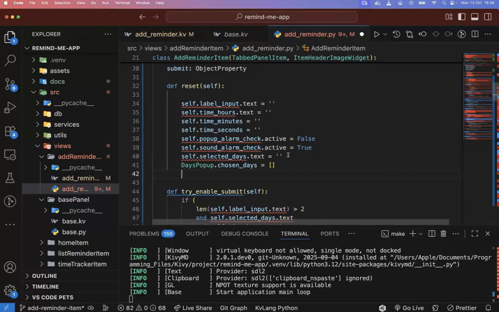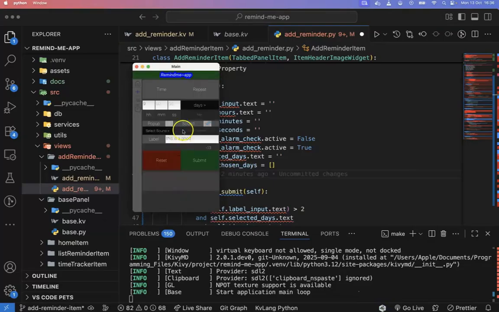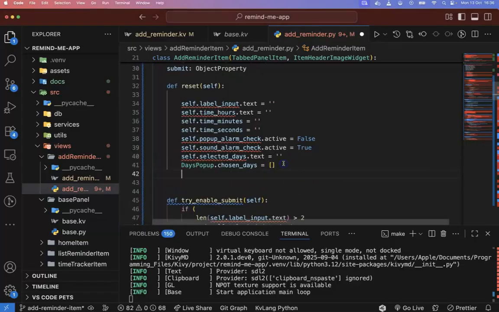And also for the sound, once we select an audio or a sound, we can see the name of the audio appears here. So we want to reset this as well to the original text, no sound selected. So let's go ahead and do that.